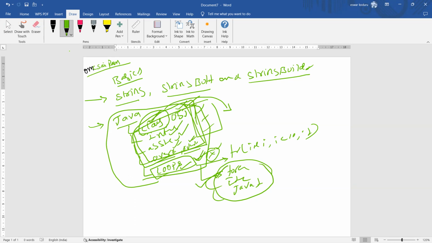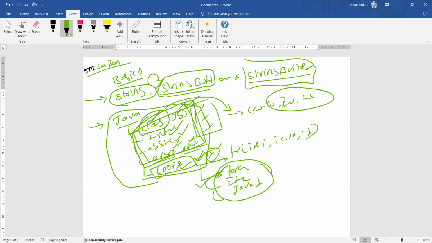That's static variable, instance. And a class has a constructor. The constructor name and class name should be the same. And the constructor's first statement would be this or super. This is the current class object. Super is to call the superclass constructor. The same definition is applicable on top of that, and you can learn something more. Same thing for string builder and string buffer. All I told you is related to classes. Java is nothing but a collection of classes, interfaces, and abstract classes, simply I can say.